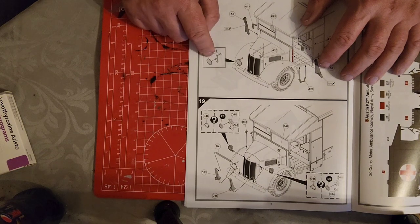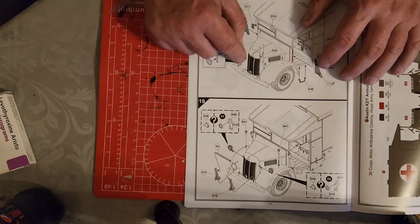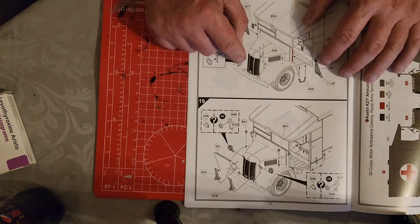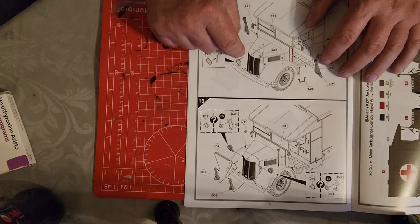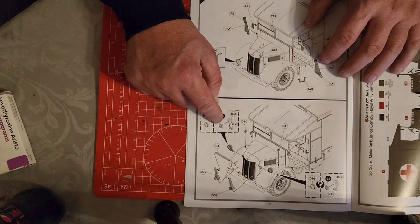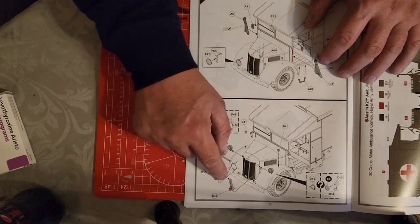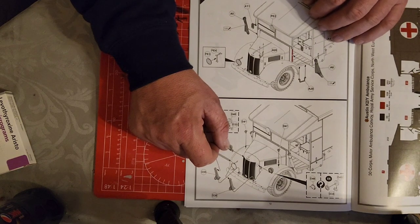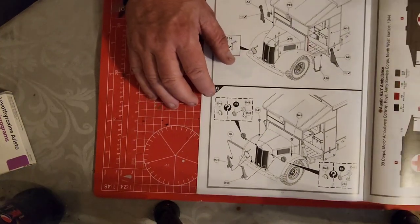okay, so you're putting your photo etch part there on the driver's side front wing. So I think, according to that. And here you're putting your clay pots on for the lights as well. Also, you're putting your bull bar on. Okay, so there you go. Right, I'll be back in a bit.